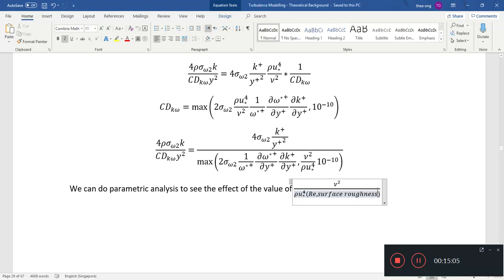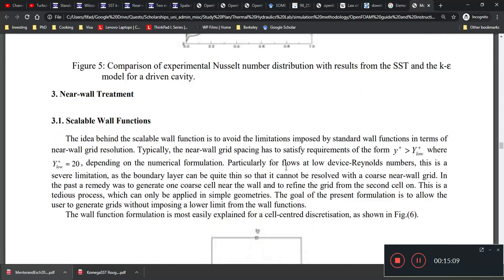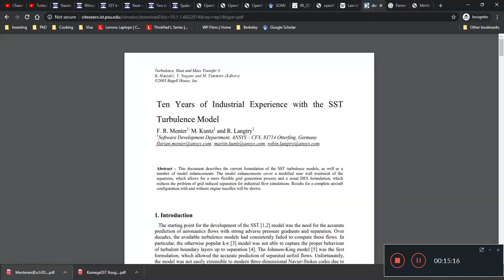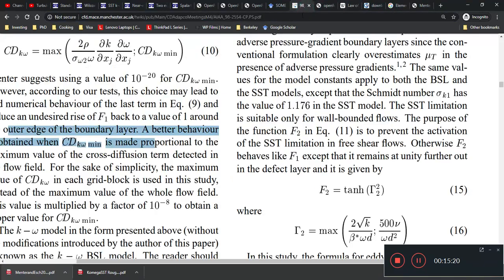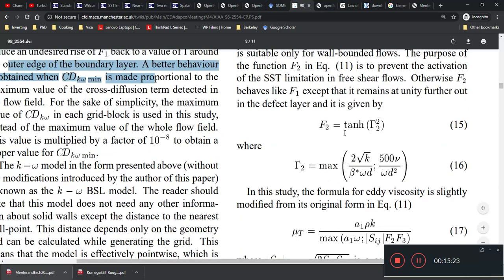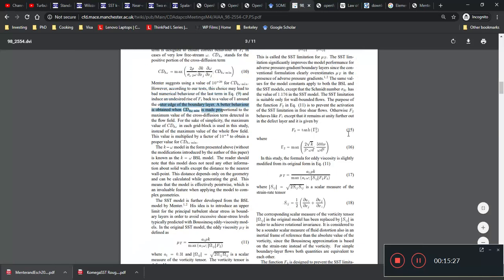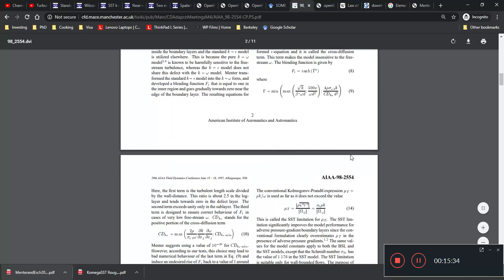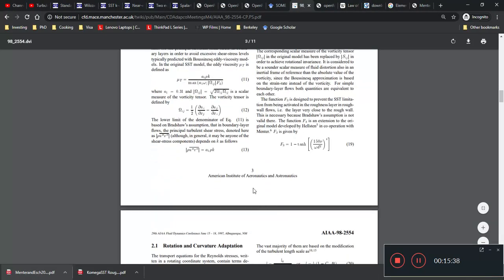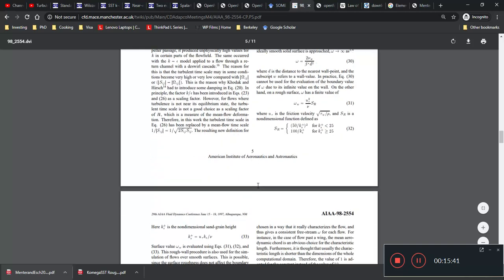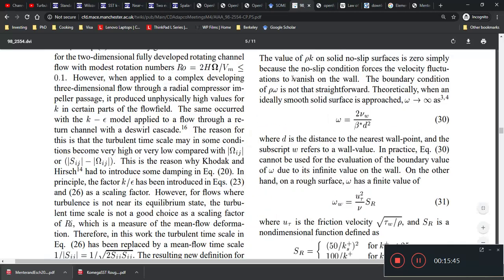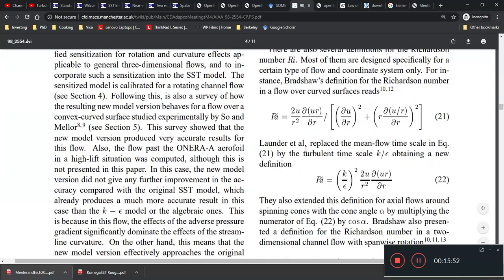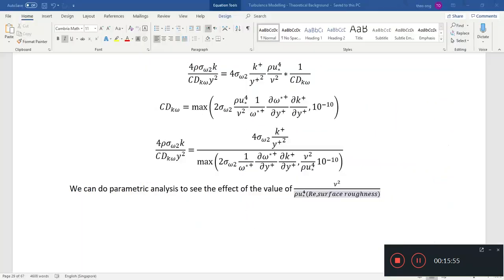All right, and what I was sharing with you before was this paper. Not this one, yeah, it's this paper. It says that there are surface roughness functions for this k-omega SST model. It's found in section 2.2, and then you see ks plus popping up again. I'm not going to go there now. I just want to quickly finish this so that you can see at least a trend.